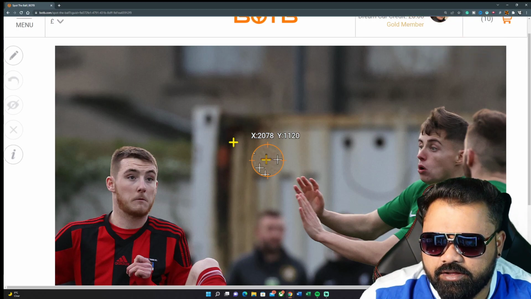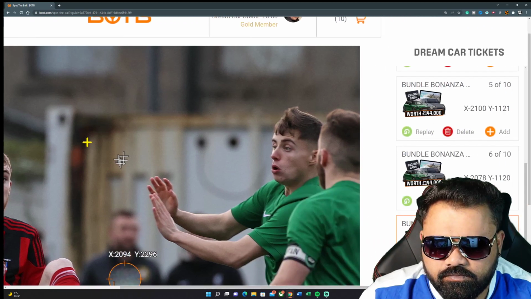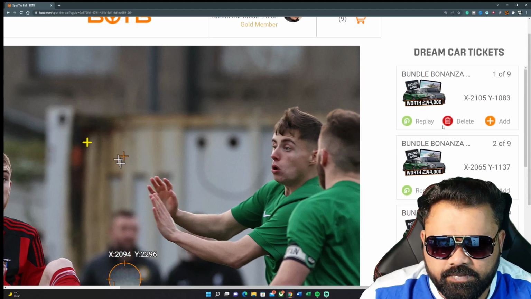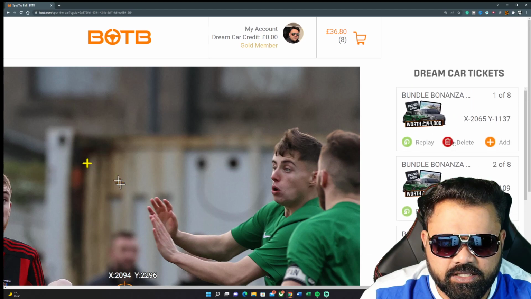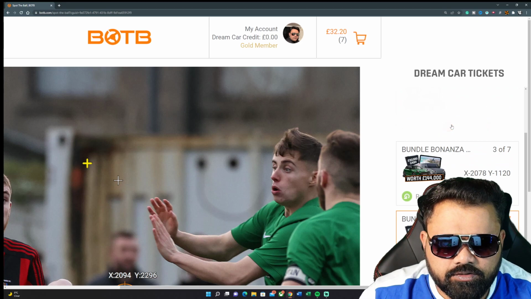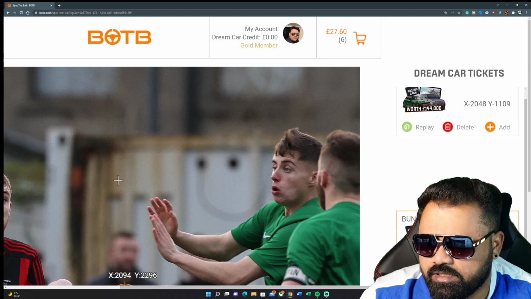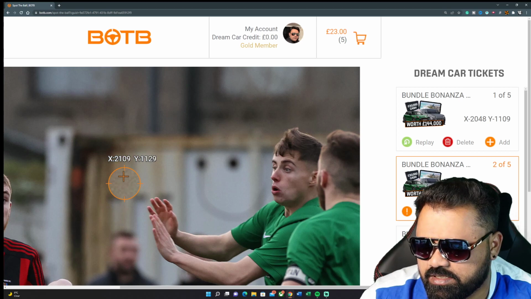Let's have a look how it looks with that coordinate, 1120. So let's just delete all the other coordinates right there and just check out how the average looks first, and then we'll go from there. 2076, 1120. So let's just delete that. Okay. 2076, 1120.